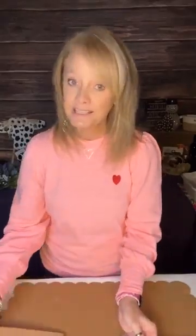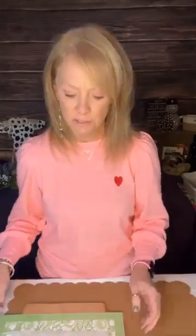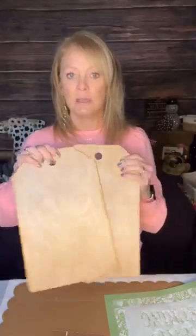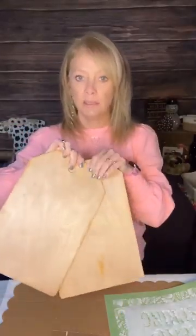The next craft we're going to do is a spring sign, which I'm so ready for spring. But we're going to be using these cute little wooden tags from Magnolia Design, and I'm going to have them probably glued together. I'm not sure how we're going to do it.